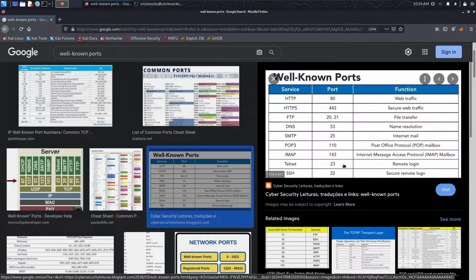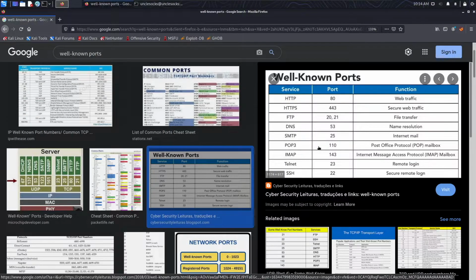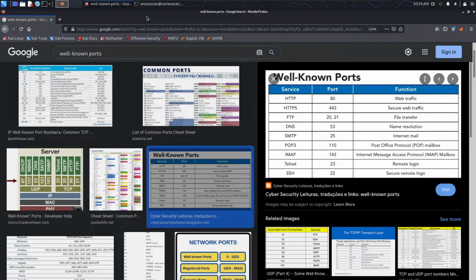Unencrypted means that if you perform, say, a packet capture or a man-in-the-middle attack, you will actually see the contents of that traffic. As opposed to being encrypted, such as HTTPS and SSH, where the attacker will see a gibberish form of traffic. So again, that's one way to secure your network or your communications.